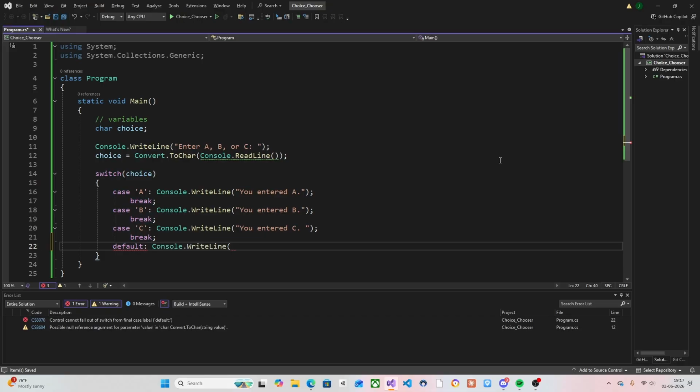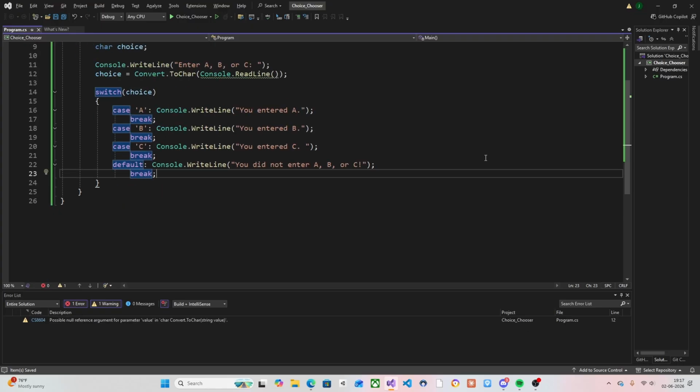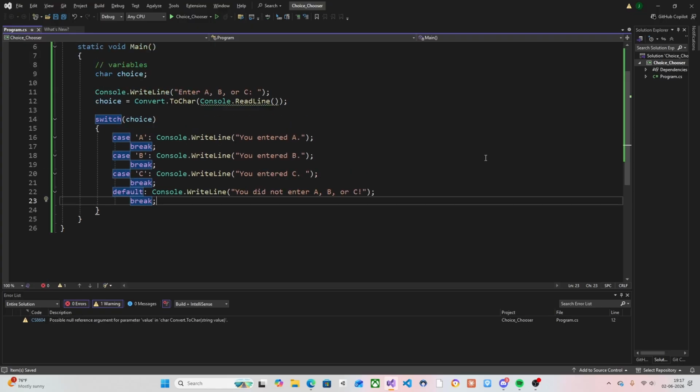So we go console.writeLine here, you did not enter A, B, or C. All right, and we still have to break it. So when you break, you basically tell the program that this branch is already over, so you need to skip to the other branch.